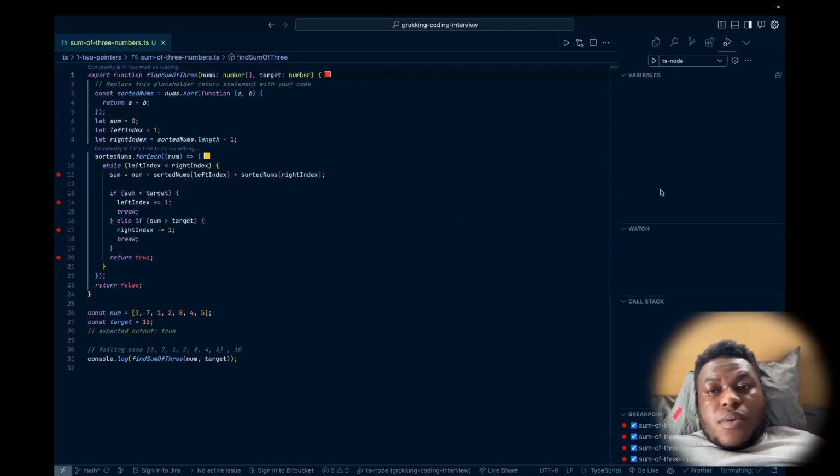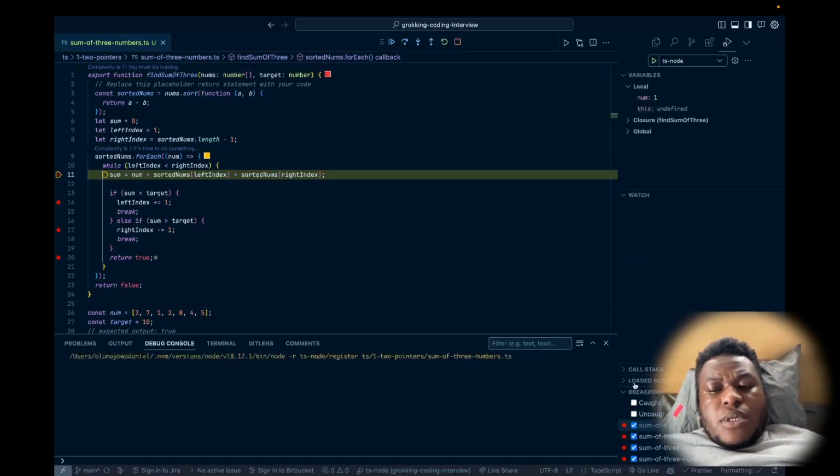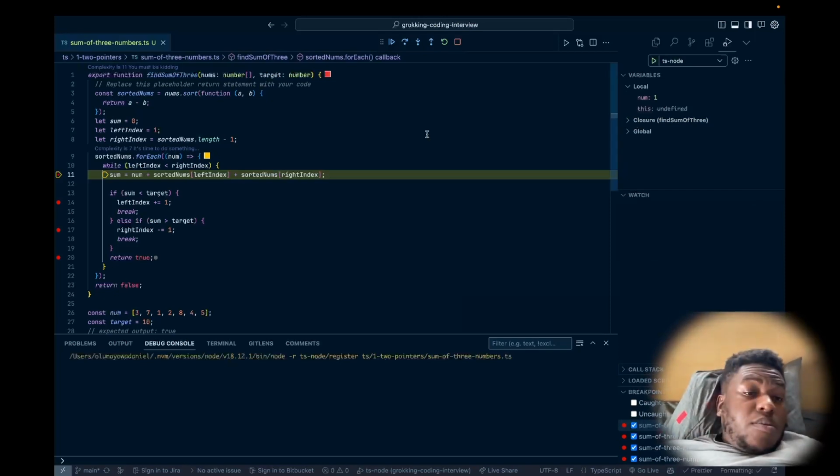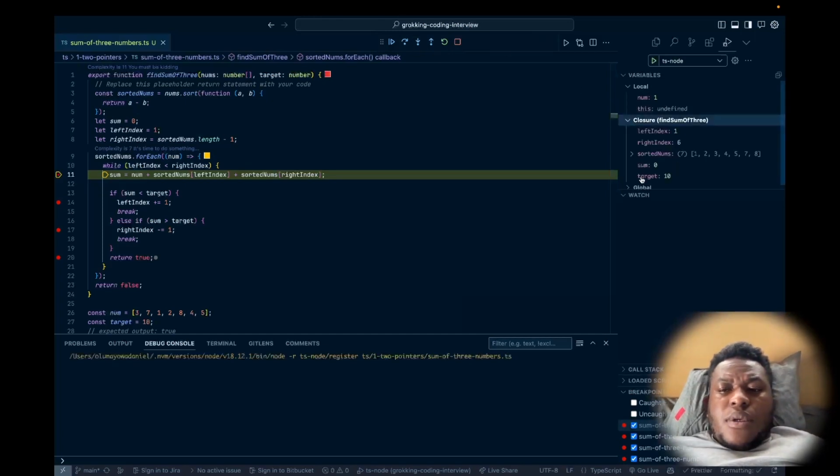Then I run this real quick just to see what it's doing. Yay! Got the call stack, my breakpoints, variables I can watch. Okay, so the sum, the first sum. First of all, what are we dealing with?